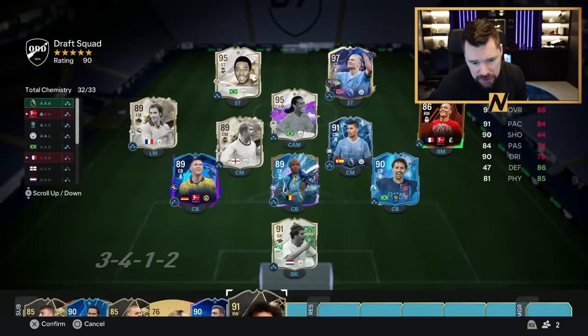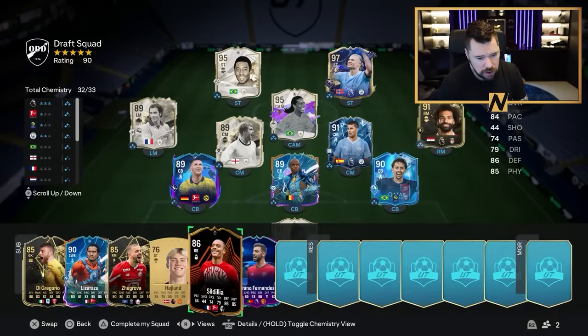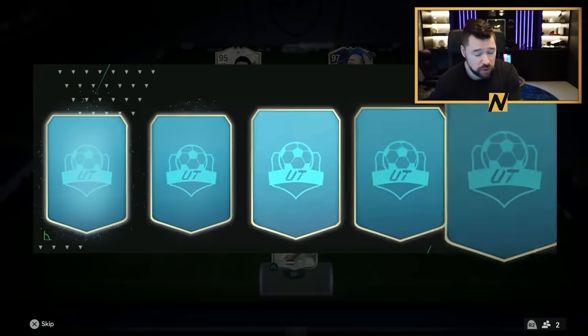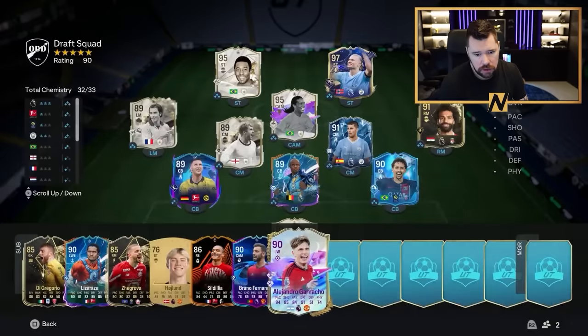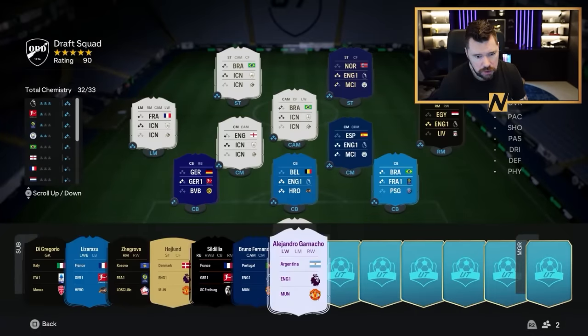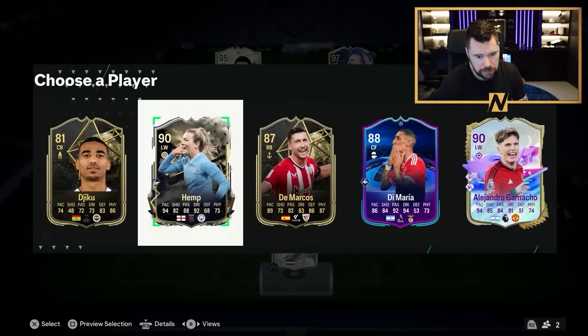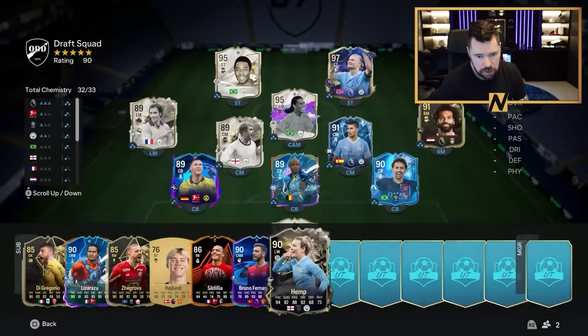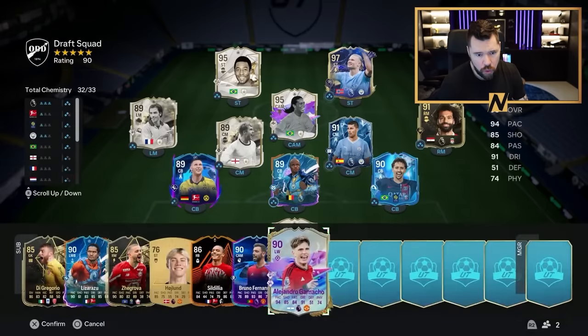I think Salah at right mid. Good for it. We are going to need a new centre-back. Well, we're still a German manager away, actually. Garnacho. Or Hemp. Hemp doesn't get many links. Garnacho gets all the links.